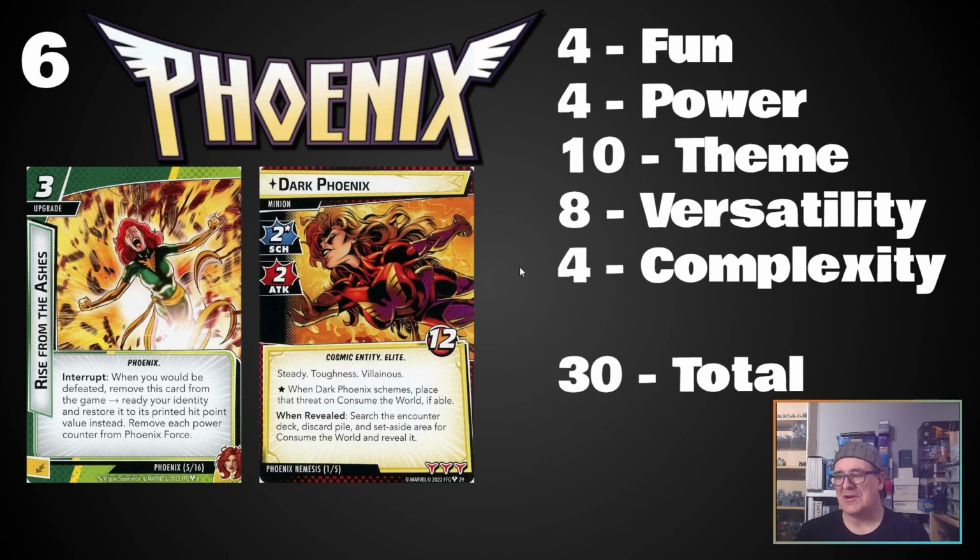Covered versatility already. For complexity, giving her a 4. Harder than your average hero because you're playing with one hand tied behind your back due to the threat of Unleashed. If Dark Phoenix comes out, you may as well scoop, because essentially facing two villains and an unremovable game-ending side scheme are a negative player experience.